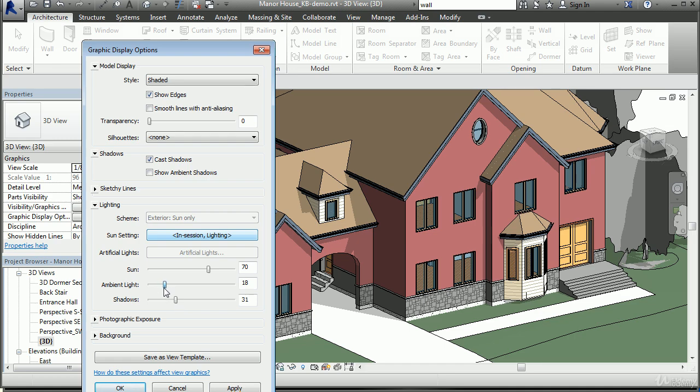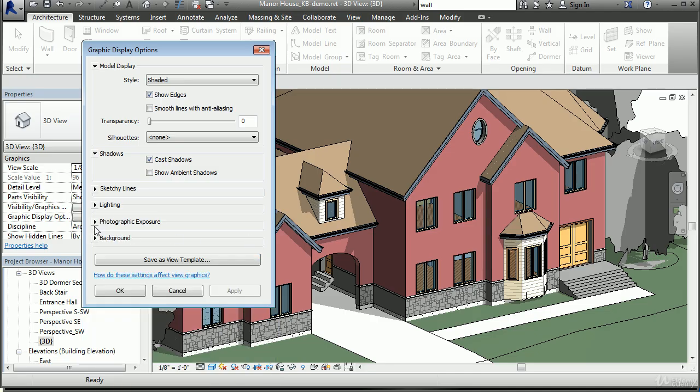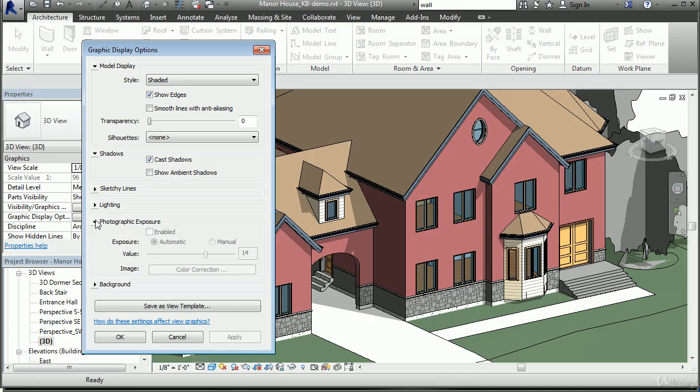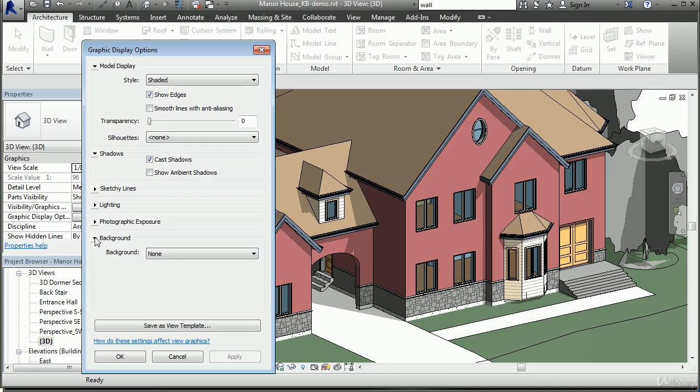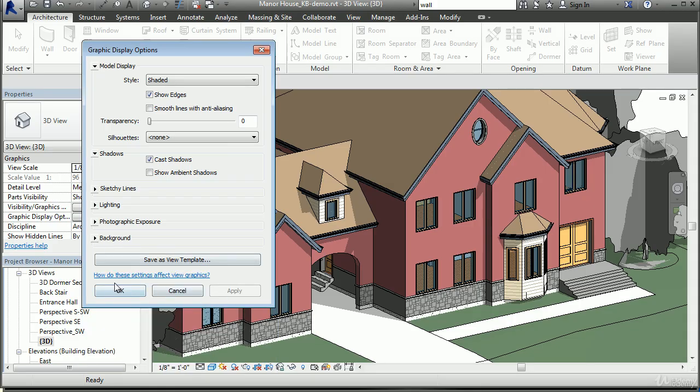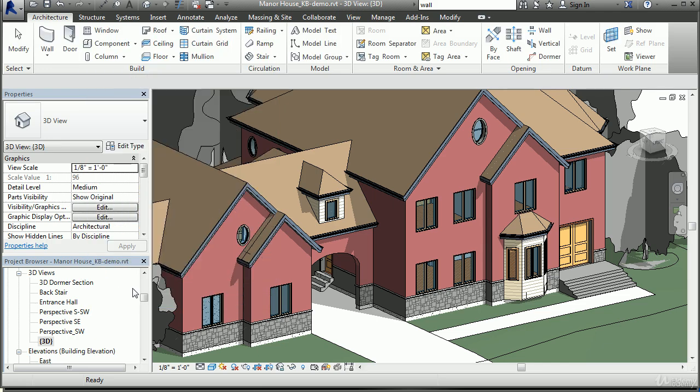I'll set an ambient light around 20 and my sunlight around 50 or so, and my shadows around 25 or 30. And that gives me a nice appearance. We have a couple of other settings for photographic exposure for rendering purposes, and also a background which you can set to a sky type of a background or a gradient set of colors or an image. And we'll just pick OK to close this out.